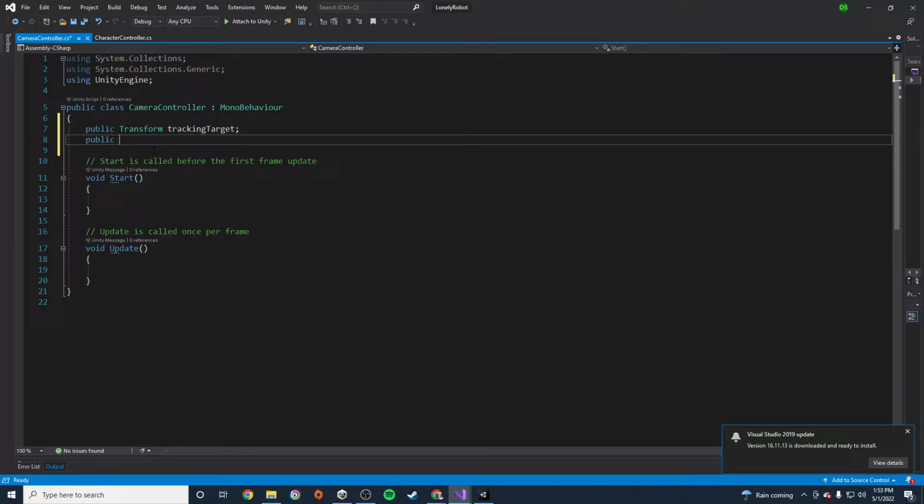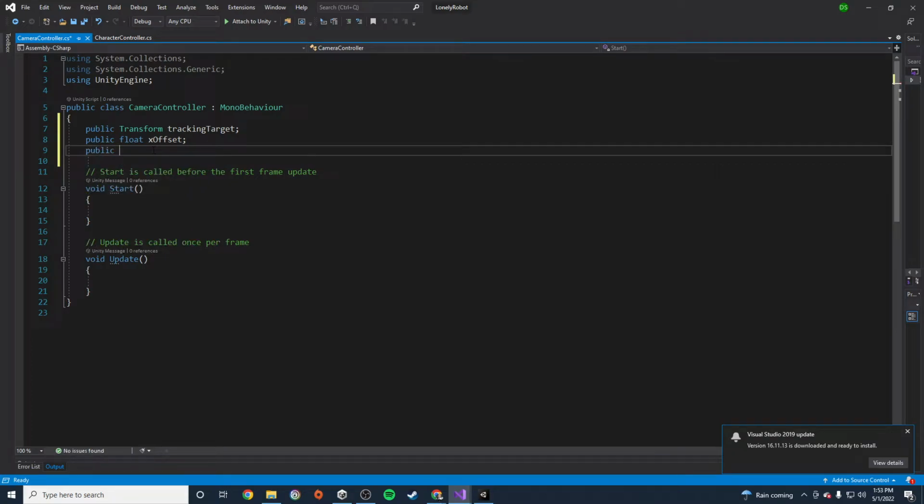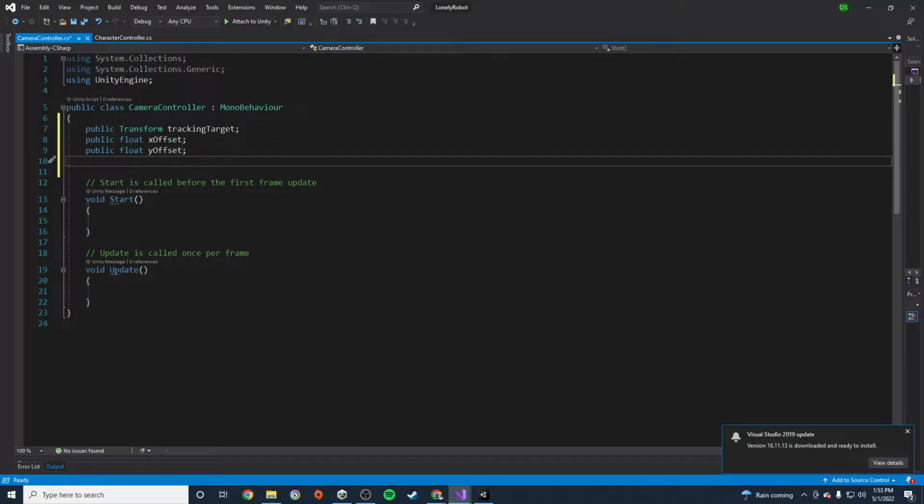The next thing we want is an offset on the x-axis. So we'll say float xOffset. Then we want an offset on the y-axis. What this is going to do is allow us to move the camera left or right in relation to the main character that we're following.